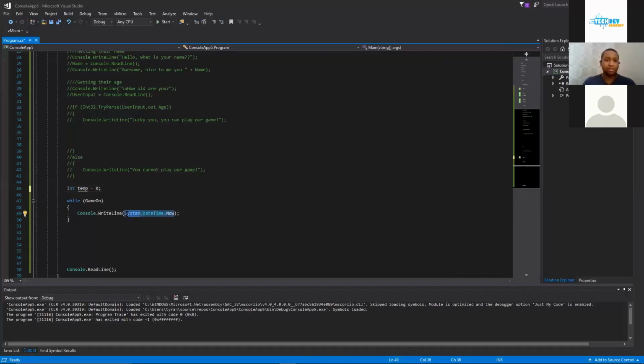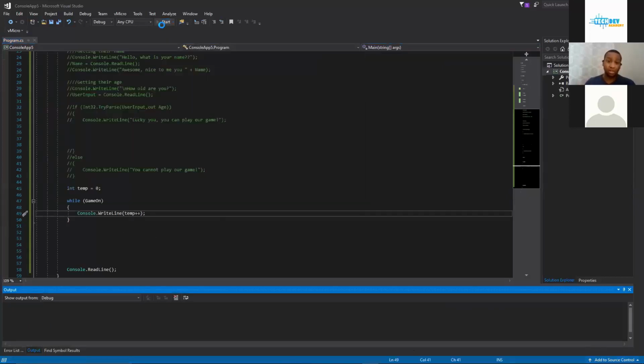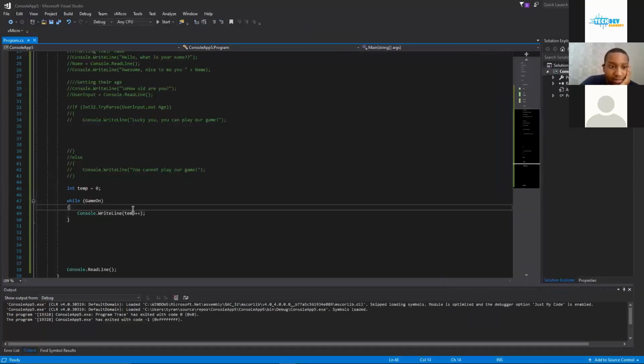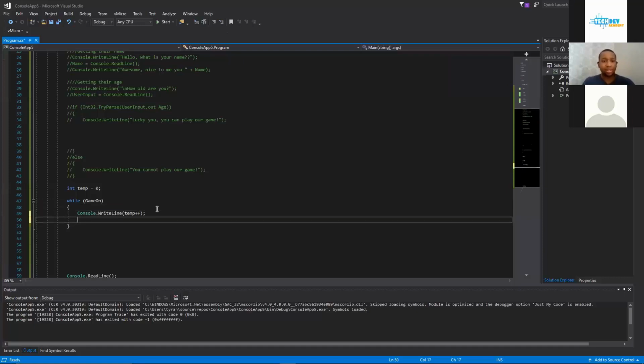And then temp plus plus. So this is just going to run forever, like until our computer blows up. Of course, we're going to stop it before that. That's not good at all, right? But we technically could run until our computer blows up. So now we're going to stop that, right? And now we're going to say temp plus plus, Console.WriteLine.